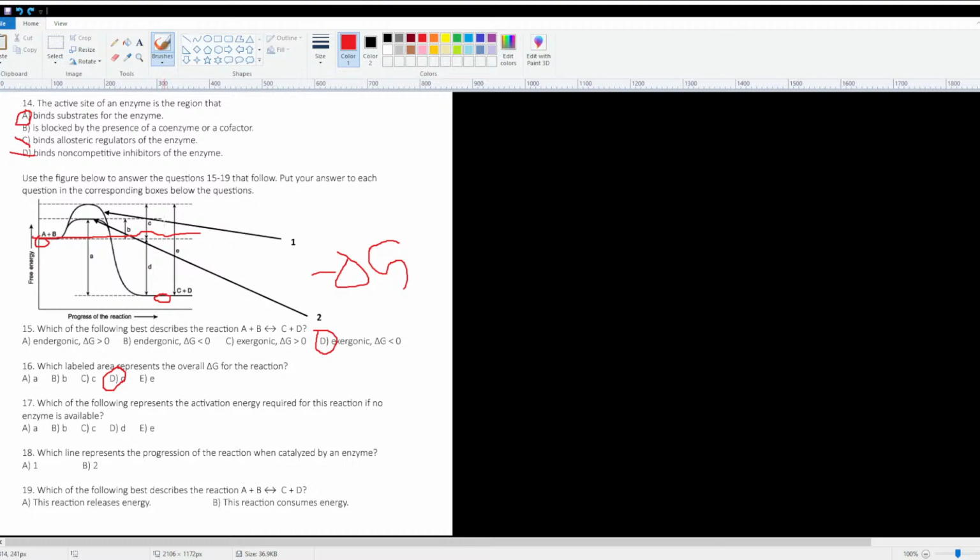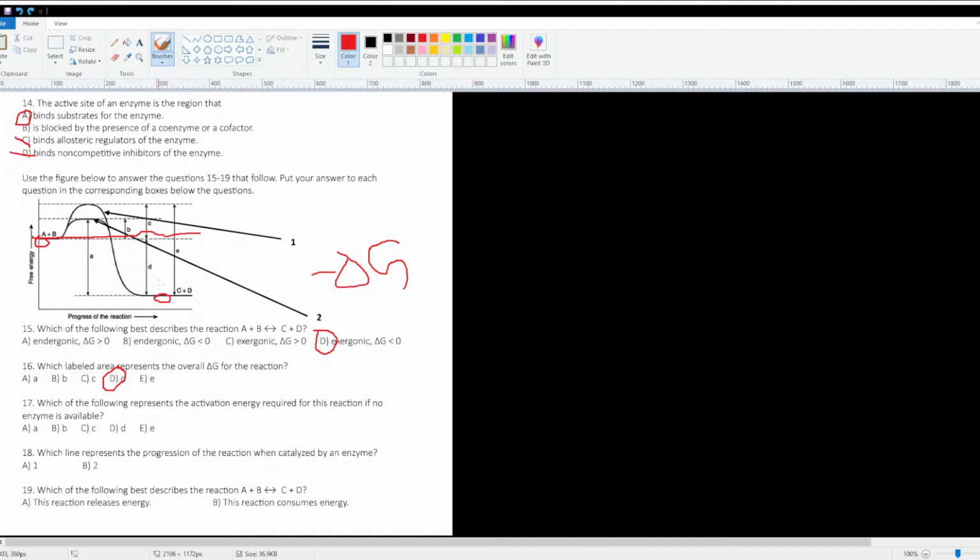So why wouldn't it be E? Which is a good question, right? E would be the total energy, I think. I'm honestly not 100% sure. E would be like the total energy used in the system. So here we have the very, very top and the very, very bottom. So this would be like the total energy. But of course, what is the net energy?